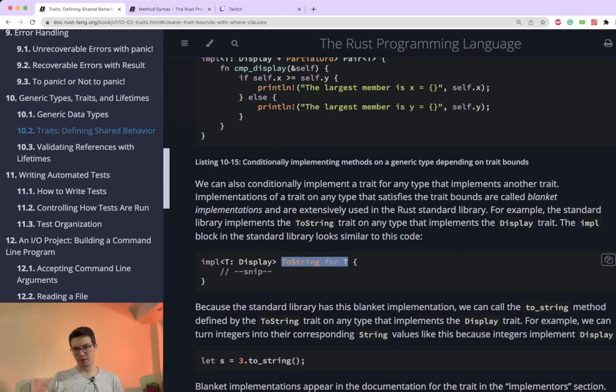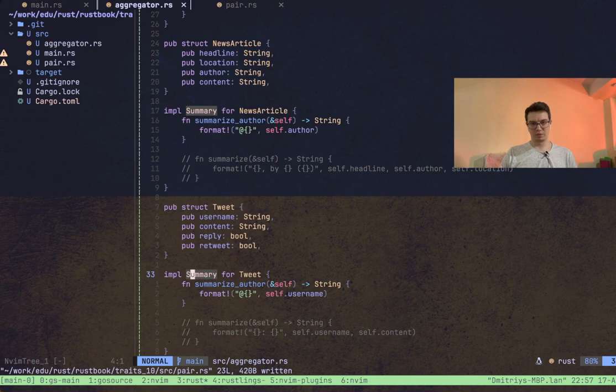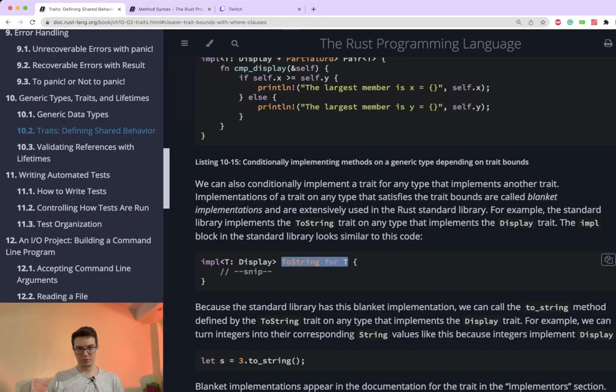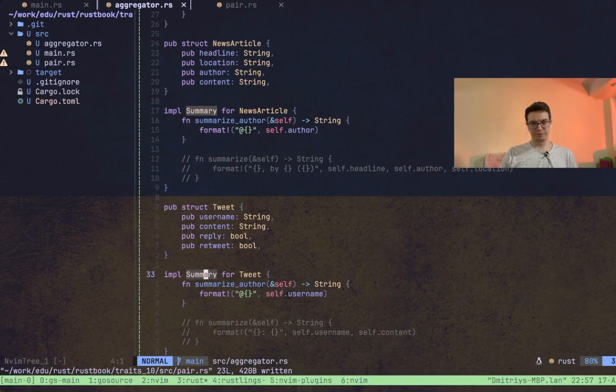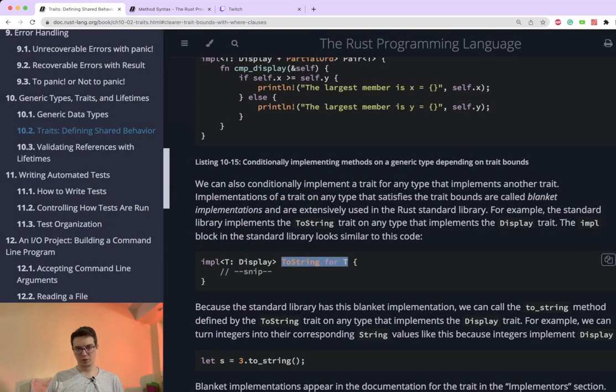Here we implement a generic, bounded to Display, ToString for T. I don't completely get the syntax.